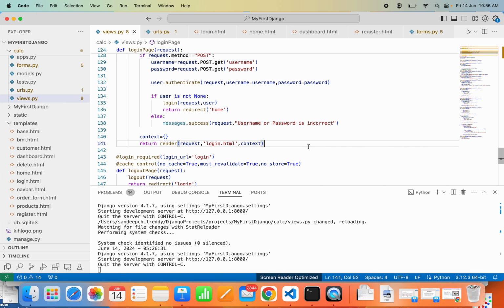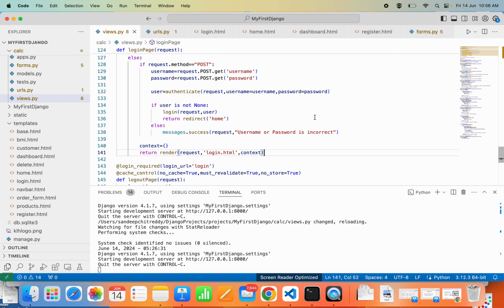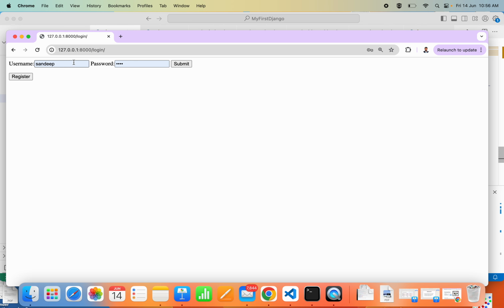This is during the login page, if the username or password is entered wrong. So let's go back and enter the login. I'll enter a deliberately wrong password, and let's see what happens. It has not got logged in, but it also did not throw the error.